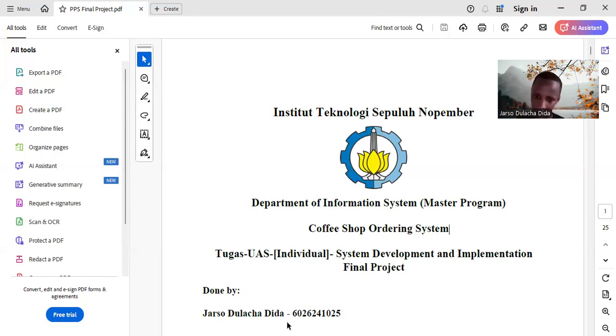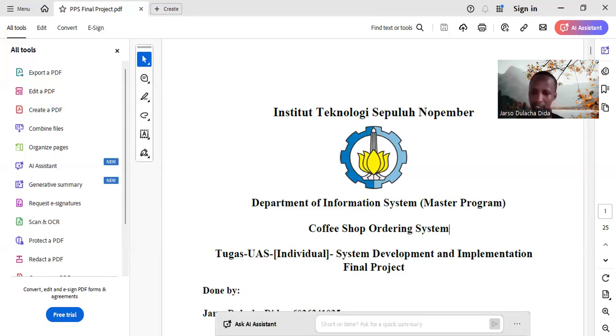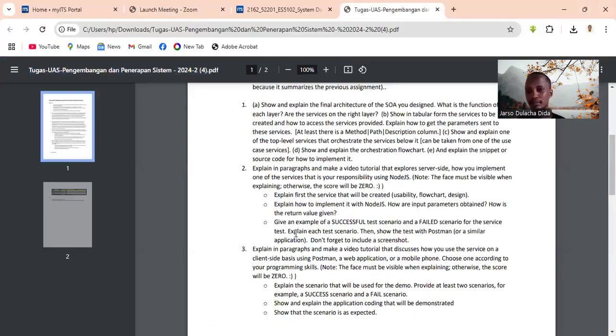Now, let me go to the instructions. Here, I have tried to give elaborations about the overview of the project. I start from the second question: explain in paragraphs and make a video tutorial that explores the server side, which means the backend.